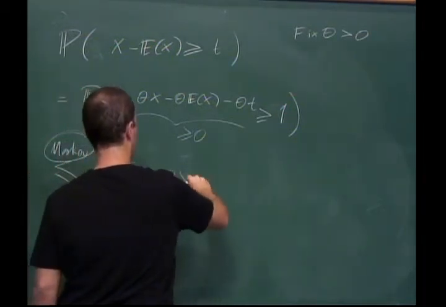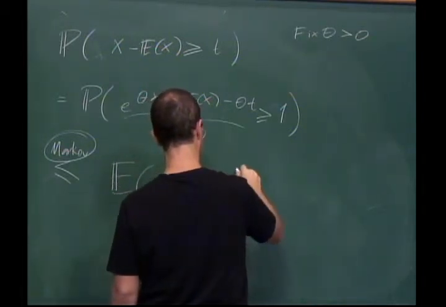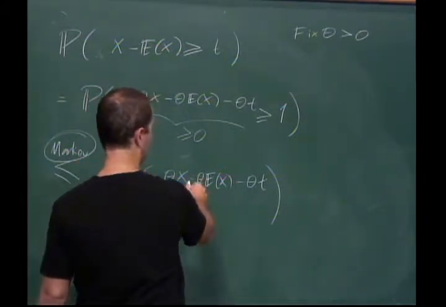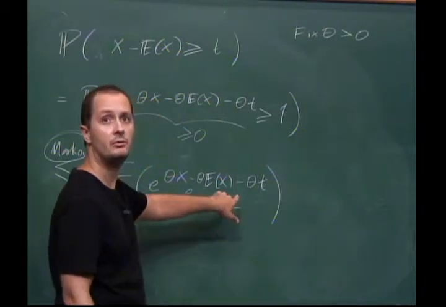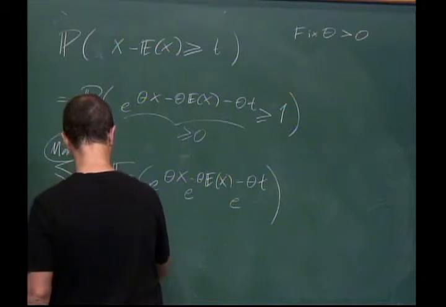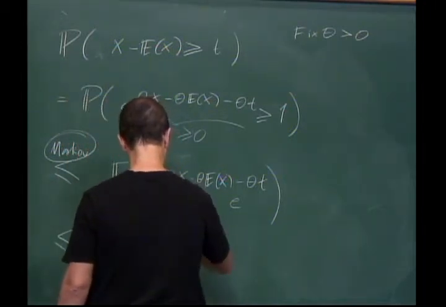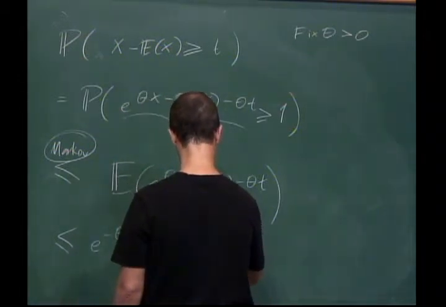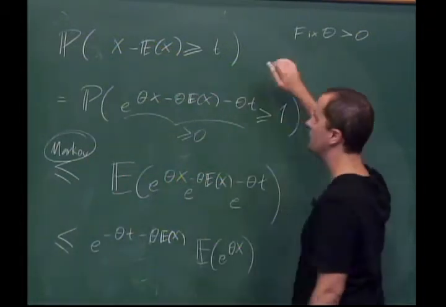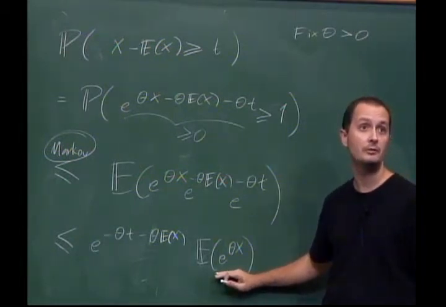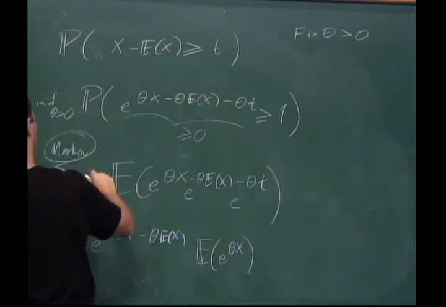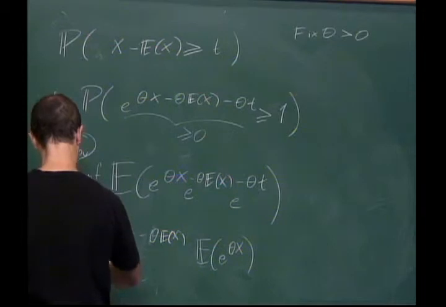So you can just take e to theta x minus t. Because exponentials are nice, you actually have the product of three exponentials here. The exponents just add up, and these two are constant, so you can move them outside. And this is true for any theta greater than 0. So if you get a bound of this form, in the end, you can always optimize over theta to get the optimal bound. So you can say that this is equal to the infimum over positive theta.